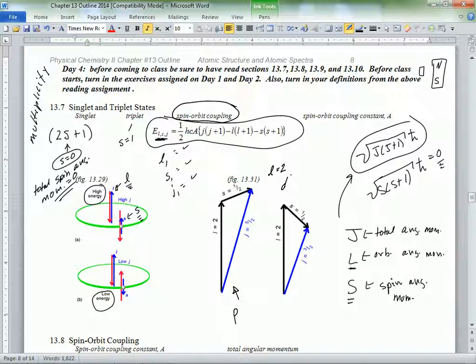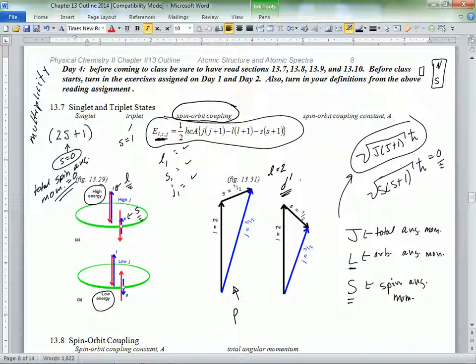So this would be D1. Now it could be 3D1, 4D1, whatever, right? But we just know that it's a d electron for these projections. And the only reason why I know that is because I see L equals 2, and it's a little l, so that means there's only one electron. And there's one electron, so S is a half. And what they're doing is, how did they get the 5 halves and the 3 halves, though?